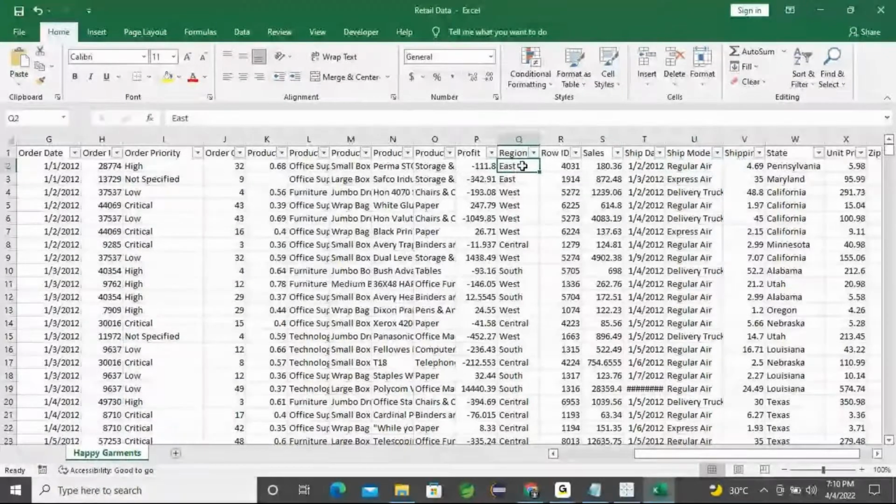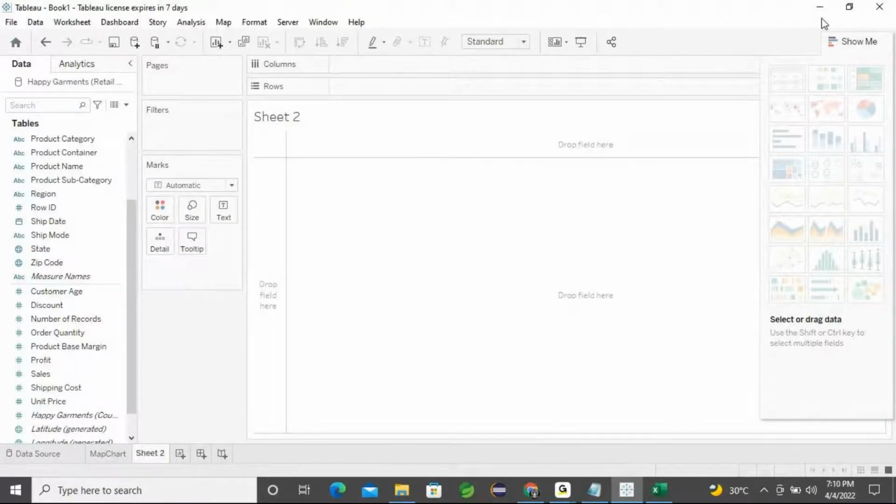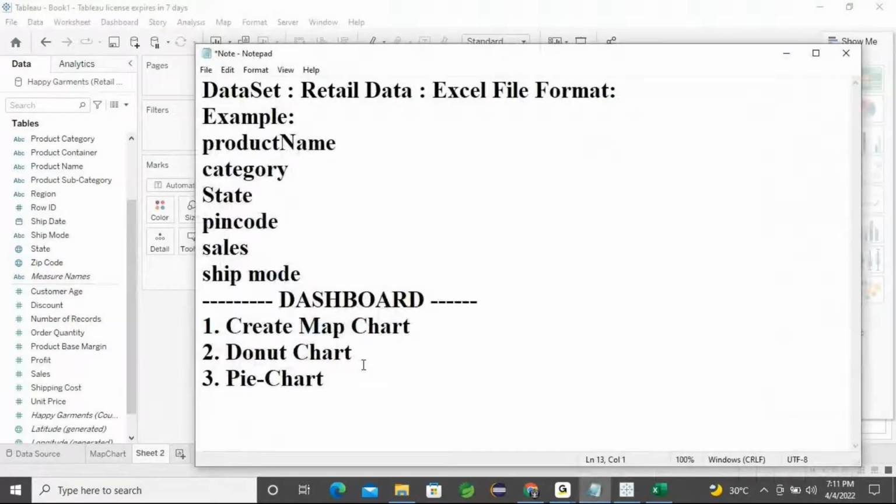Okay, fine. So I'll choose regions. Now for all the regions, these three or four regions, what is the total sum that has happened? The total sum amount is what I need to know about. I need to present the total sum amount in that donut chart. So here I need to look at this donut chart.